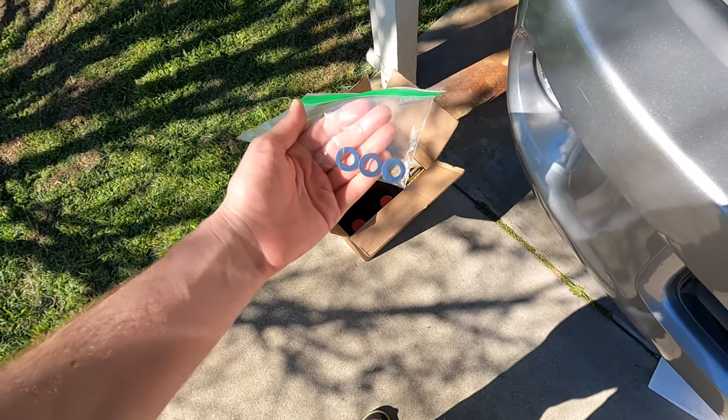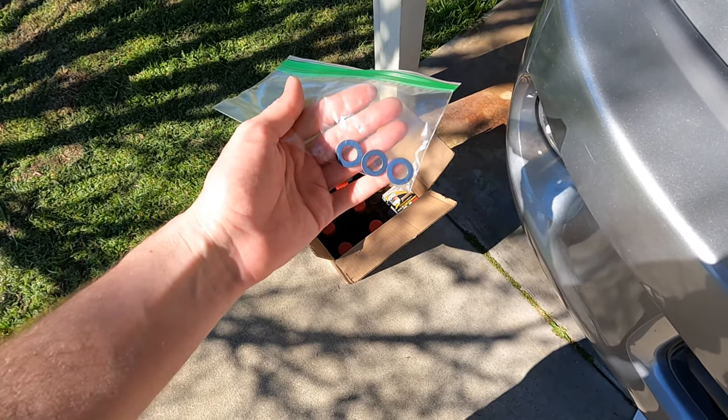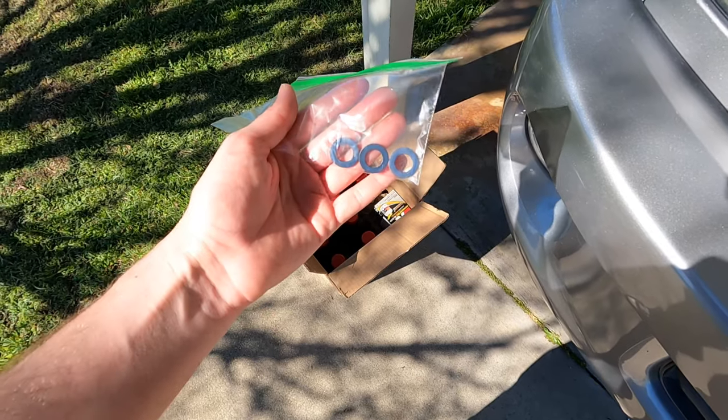If you're a real Toyota person, you keep a couple brand new drain plug washers on hand. I think these things are like 38 cents a piece — just go to the dealership, get a few, have them in a bag, and then you don't have to worry about it. I like to use a new one every time, but you don't have to. Alright, the oil change is done, and we've got the expert right here who drove like 50,000 miles in this thing.